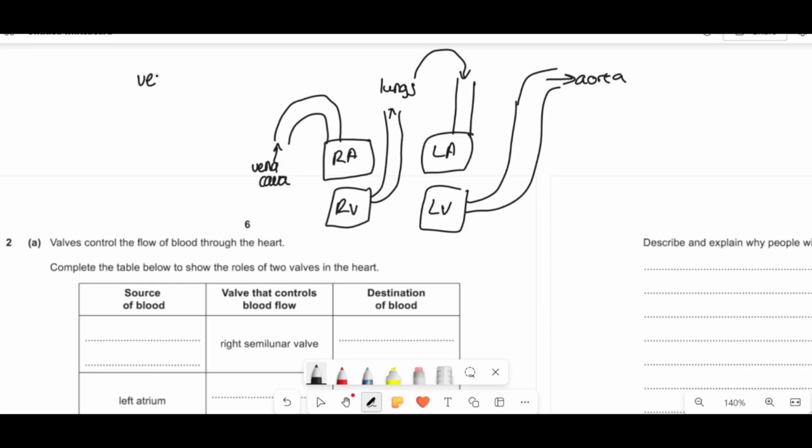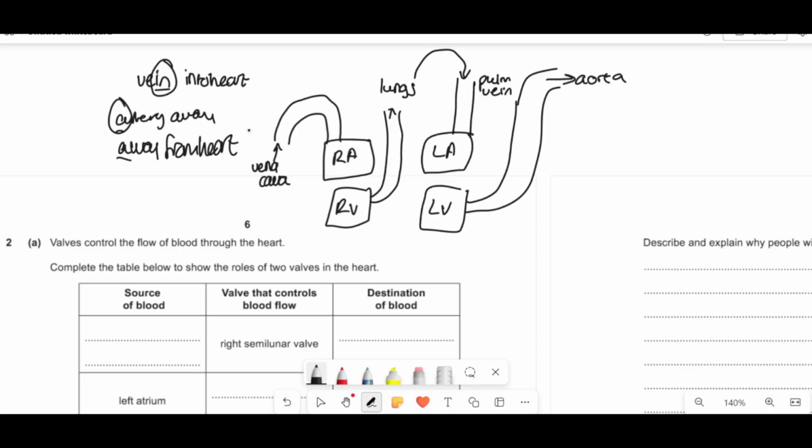Now, veins, V in, take blood back into the heart. Arteries are away. It's nothing to do with whether they're oxygenated or deoxygenated. A lot of people like to say, oh, well, veins are deoxygenated. Well, that's objectively wrong, because the pulmonary vein, the vein from the lungs, is oxygenated blood. So it's the vein that's in and the artery that's away that's key. So V is into the heart, and then A is away from the heart.